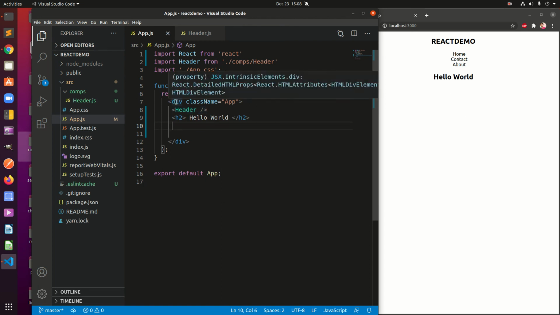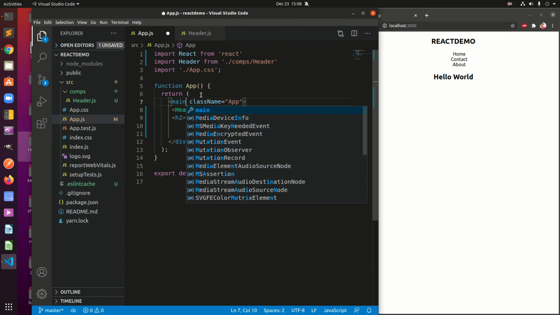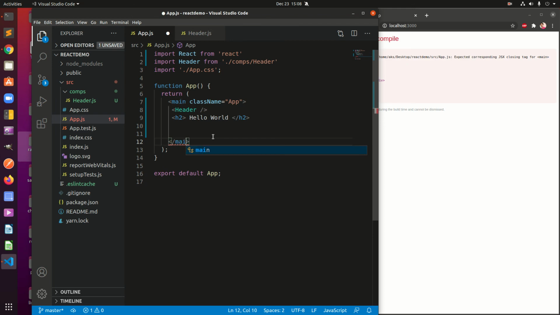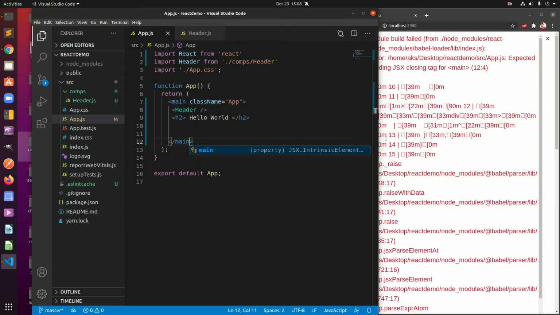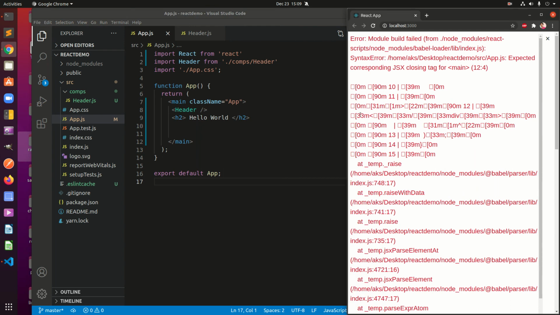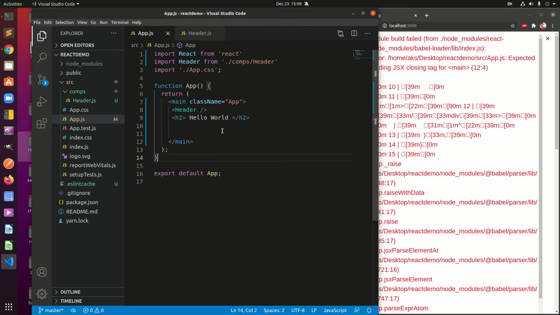Now I can go ahead and simply say main. And this is a bad way to define your HTML5 in here. So, oh, what happened here? Main thing, what does it say? Not module script. Just go ahead and say main. Is this happening due to this div thing?